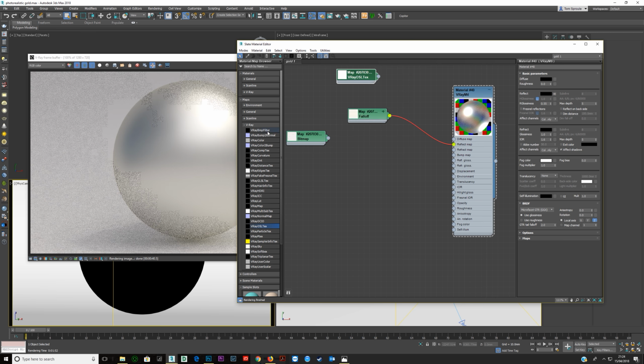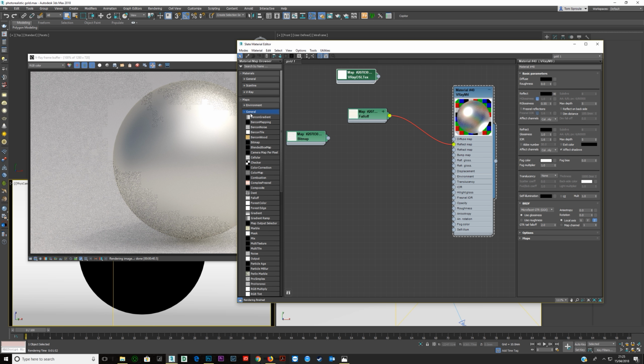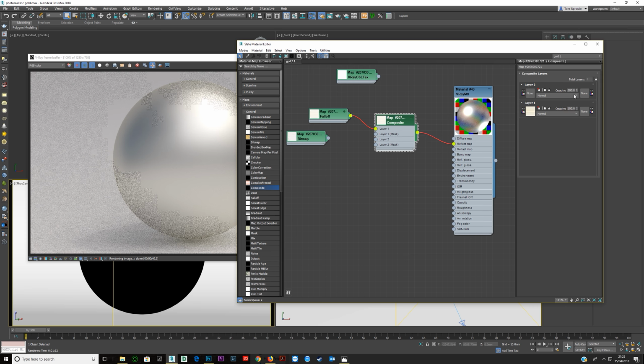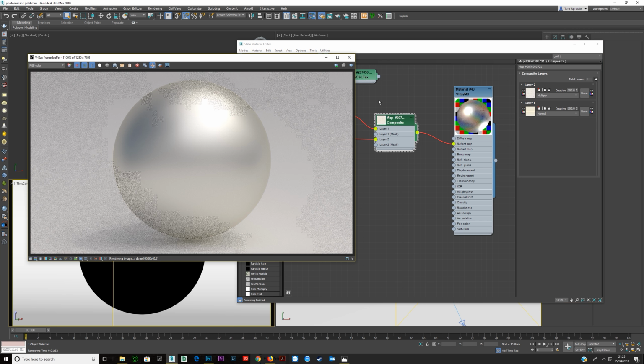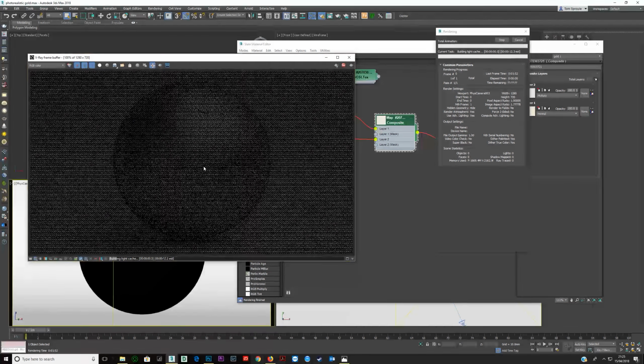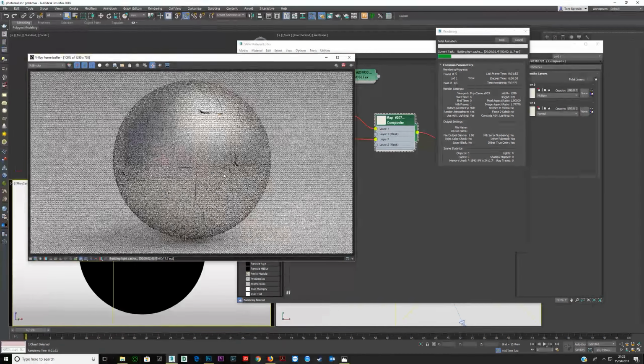So we're going to take this falloff and we're going to take a composite. So if you just come here into general, just go composite and drag that straight in. Oh, sorry, if you don't get it straight in, you can just join it up afterwards. Add on an extra one, plug this in, put that onto multiply. And if you start to render, you'll instantly see that has an effect.